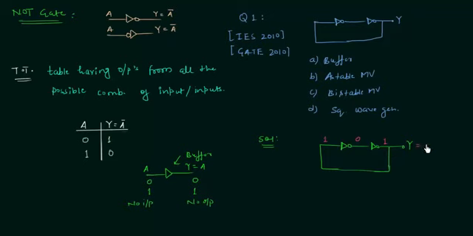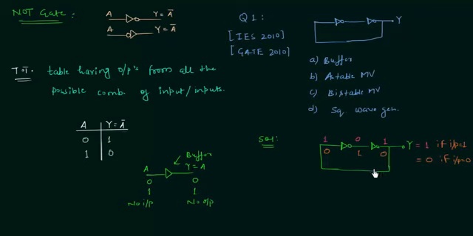So output is going to be 1 always if we have input equals to 1, and if I make input equals to 0, here we will have 1. This 1 is acting as input to this NOT gate, so here we'll have 0. And as there is feedback, again we are going to get 0. So output is going to be 0. So if input is equal to 1, we are going to get output equal to 1. And if input is equal to 0, we are going to get output equals to 0. So this is how the circuit is working.